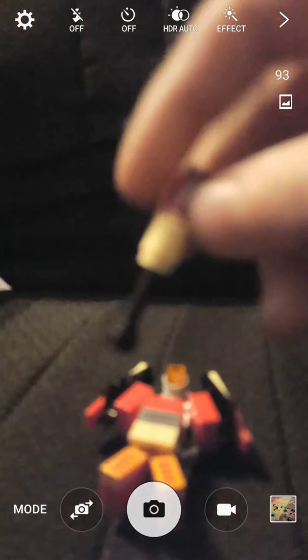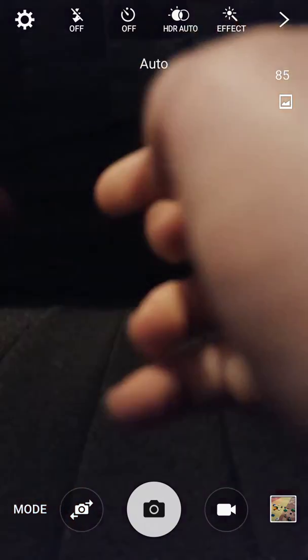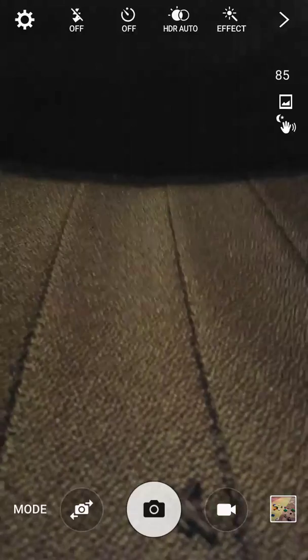So yeah, he also has weapons. He has a small gun, and he has a laser sphere. Darn it, my camera. He has a laser sphere. And let me just put the laser sphere on so you can see what that looks like. That's what the laser sphere looks like. Like that. And I'll show you what the gun looks like. Let me just put that on real quick. That's what the gun looks like on him.